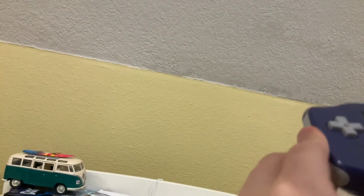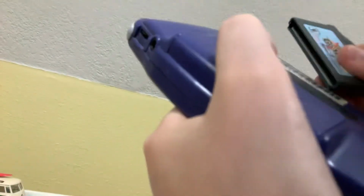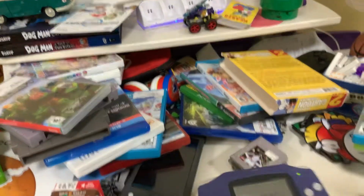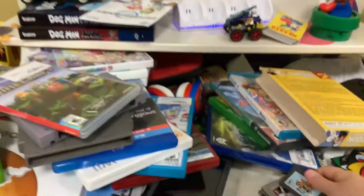Next up, for a little bonus game, Bionic Battler for the Game Boy. Yep, you can see that this one is working. Next up, Rugrats Go Wild for a bonus GBA game. I heard some music, so that means this one should work. Alright.